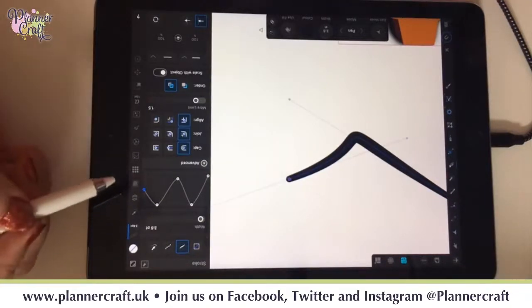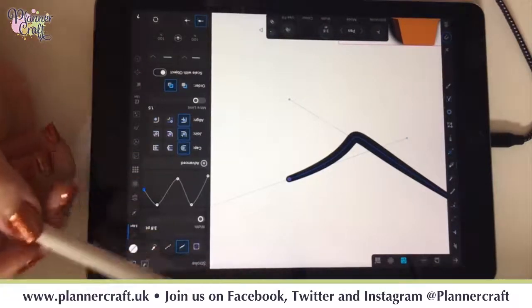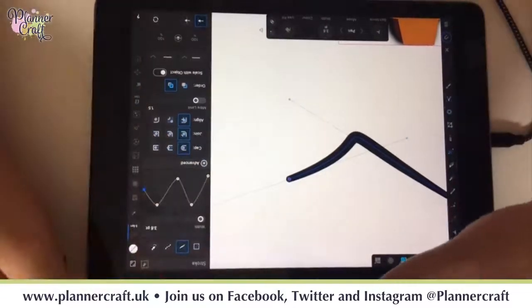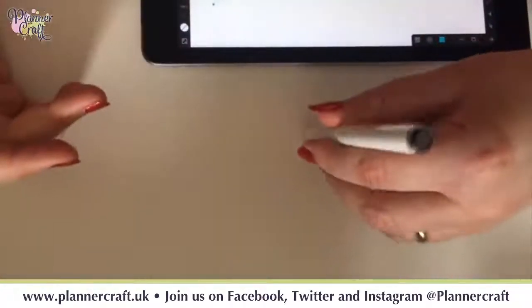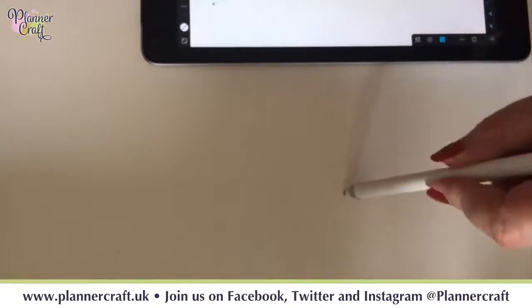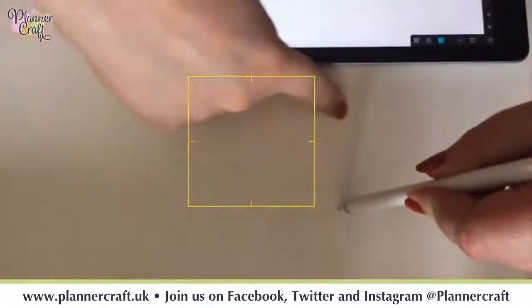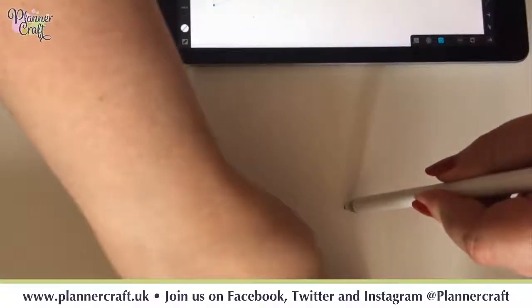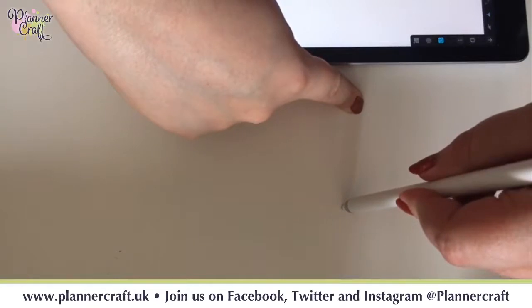So at the moment our cap is a rounded cap, and what that means is where your final point is, hang on, let's move that out of the way. So where your final point is on your line, it will actually come round the end of that line in a nice arc depending on the width of your line. Okay? So it's the equivalent of putting a semicircle on the end of your line.